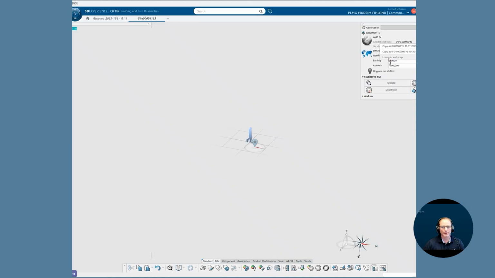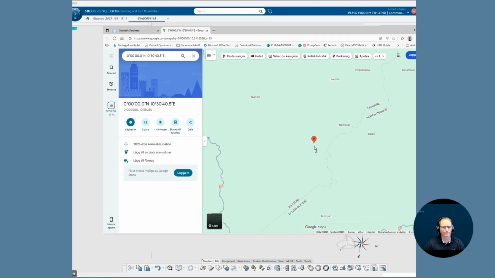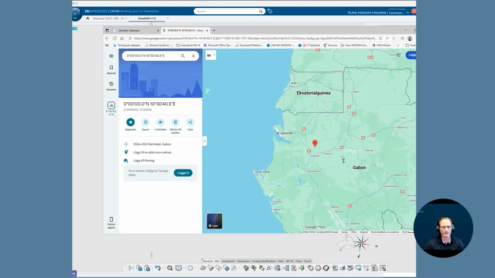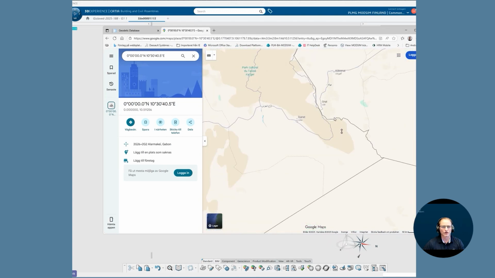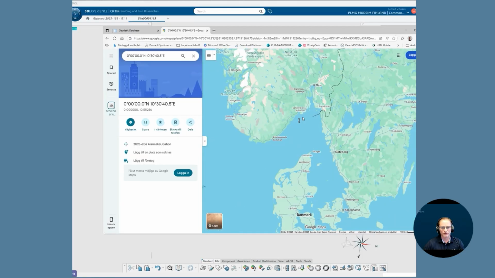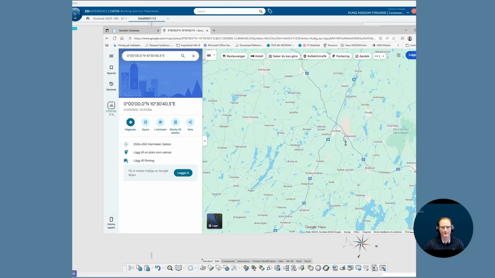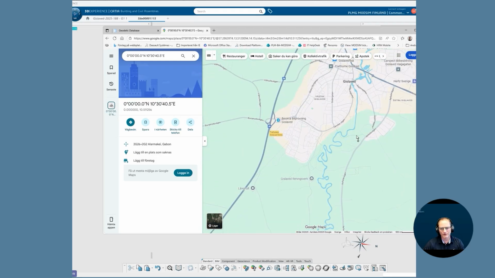Locate in the map. So right now I am at the location in Gabon in Africa, but in my case I like to have my construction close to my own hometown. I will try to navigate to Gislaved and select the position here.